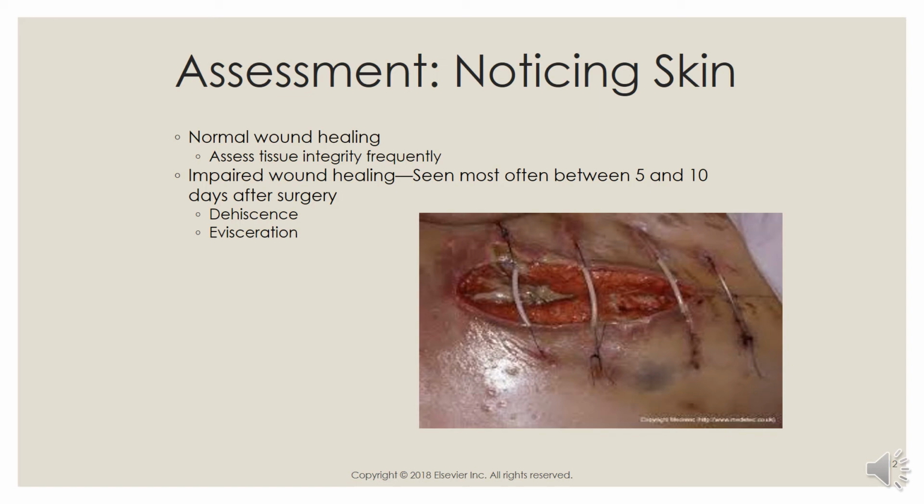Assess for manifestations of shock and document the vital signs. Place the patient in a supine position with the hips and knees bent. Raise the head of the bed 15 to 20 degrees. So really, it's not totally supine. They're going to be laying on their back, but it's a really low Fowler's position.